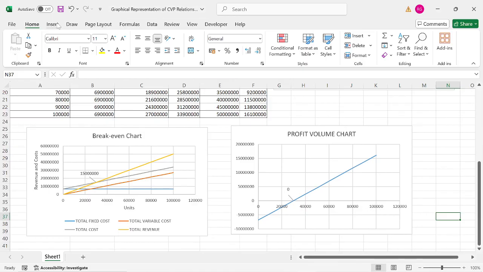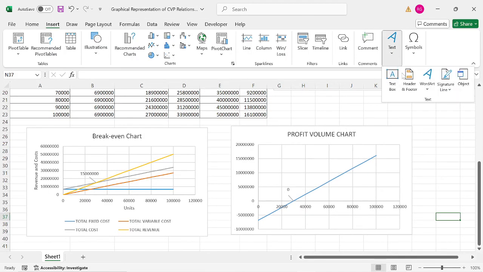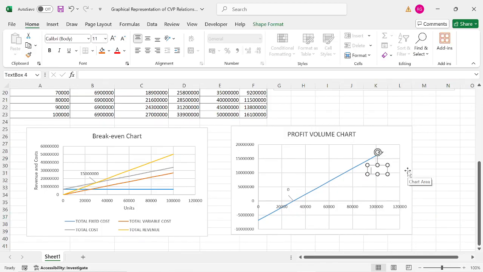We can also add a text box here to indicate that this is the profit or loss line.